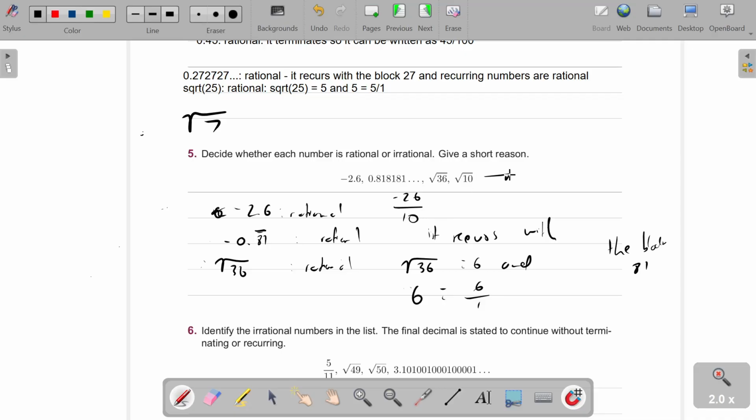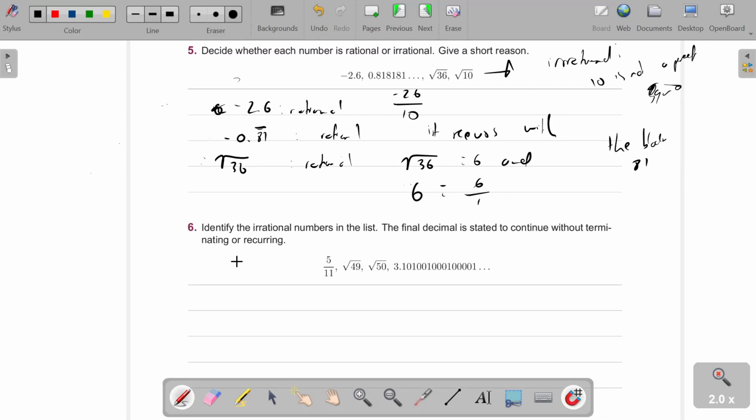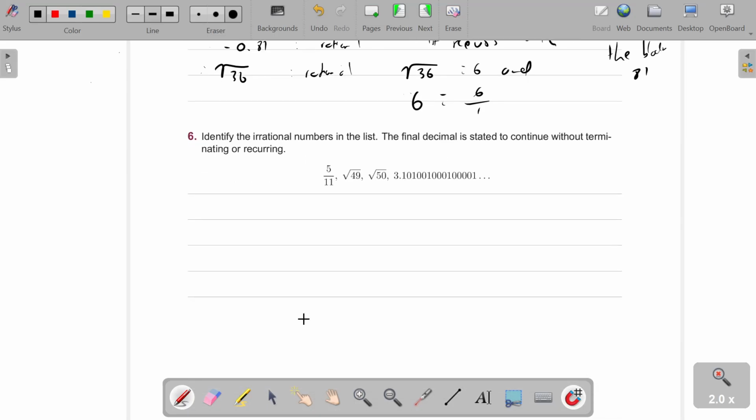And then we're going to have square root of 10, and square root of 10 is going to be an irrational number. Why? Because 10 is not a perfect square, right? So you would say here that 10 is not a perfect square, and that's the same reasoning we would also have given over here, that 7 is not a perfect square. Once you can do that, then you're going to be perfectly fine. Hopefully that makes sense.